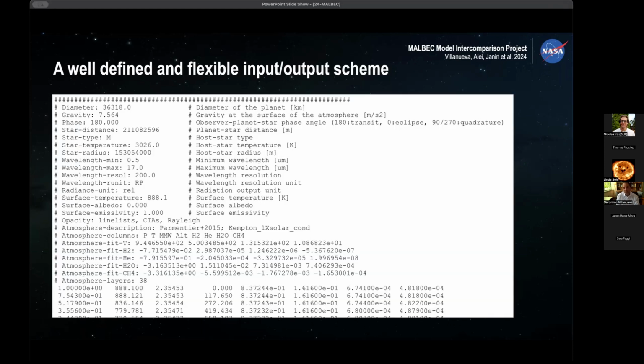So this is just a reminder of how the input file for the MALBEC files looks. We've been tweaking the format, but I think it's pretty final at the end of the day. We have a header, and we have all the parameters in SI units, in different ways to parameterize the atmosphere too. So every code will ingest this, and some codes that do sublayering divide the atmosphere in little pieces. Some of them use analytical functions for the atmosphere. Some of them are 1D, some of them are 3D. Some are plane parallel, some are full spherical. Some of them are only doing transit, some are doing imaging. So the models are very different in how they treat this, but all of them should be able to ingest this file.